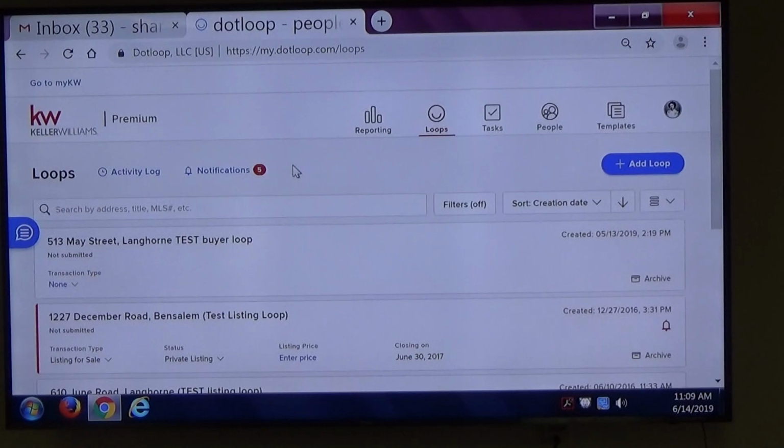But anyway, I'm in our demo account. And I'll be honest with you, the majority of the time when I do training, I'm in your individual accounts for this. So just be prepared that if something doesn't work, it's because it's the first time I'm training and doing it completely in the demo account as opposed to an actual agent's account. A couple of things I wanted to show you.